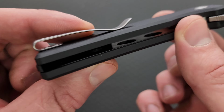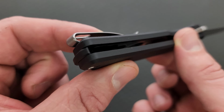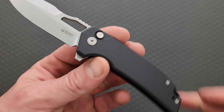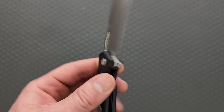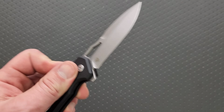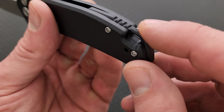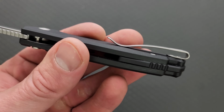Here's something else I like. See that? Nested steel milled liners. Very good. It adds that rigidity that we really may or may not need when it comes to G10, but they put that in there just for an extra bit of stability. G10 backspacer with the lanyard thing back here, which is fine. It's out of the way of the pocket clip.